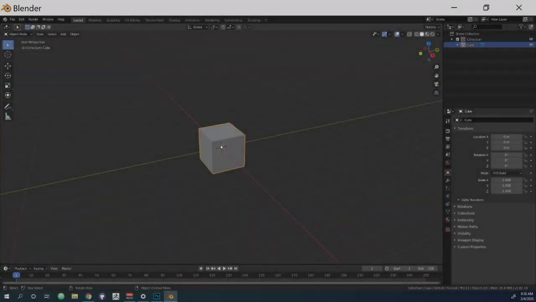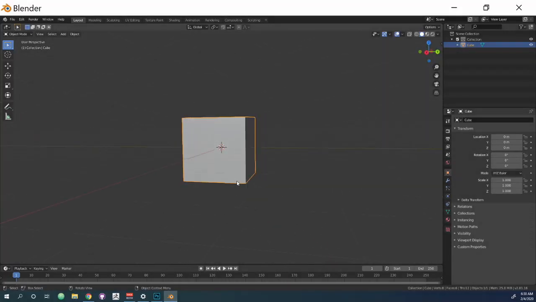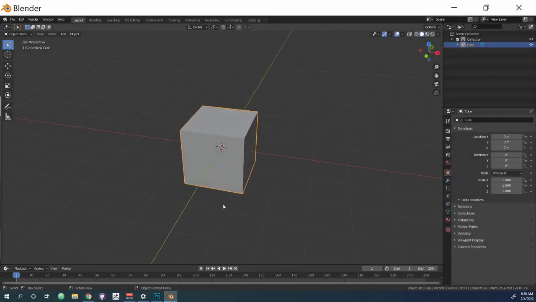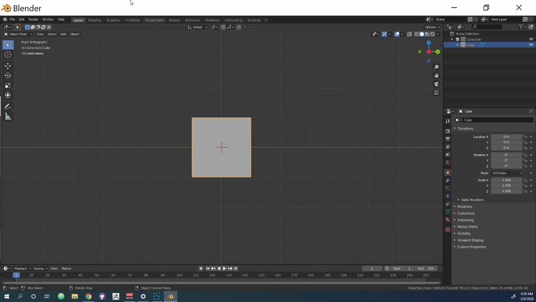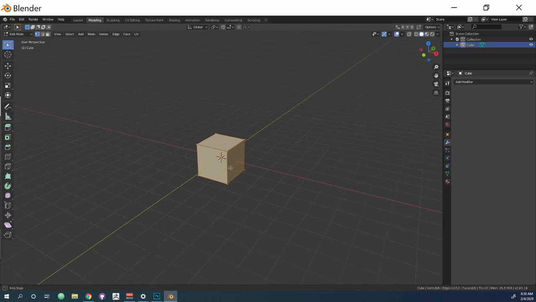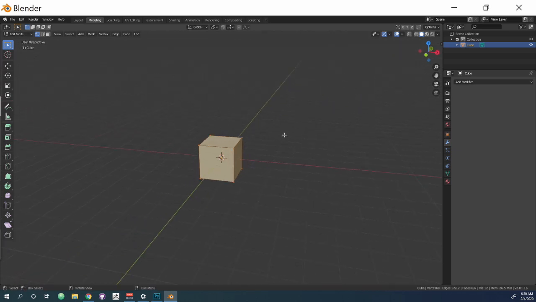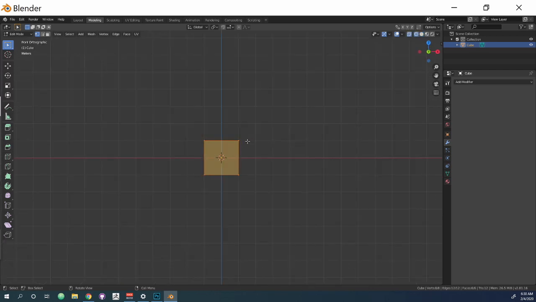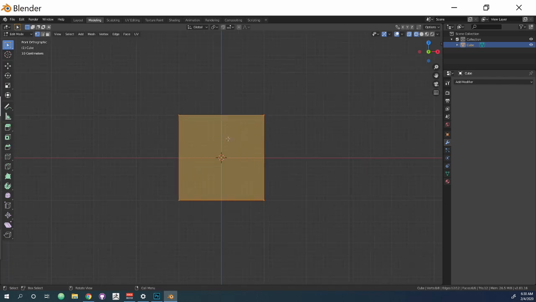So starting here with Blender's default cube, the first thing we're going to do is hop into the modeling tab, and that will take us into edit mode automatically. We're going to press Z to bring up our shading options, and we're going to go into wireframe. Then we're going to press numpad 1 to bring us into the orthographic front view. And if you double tap A, you will toggle between selecting all your vertices and none of your vertices.